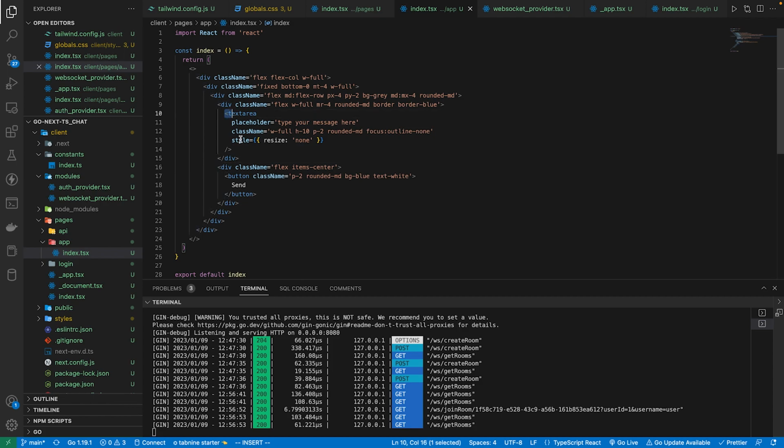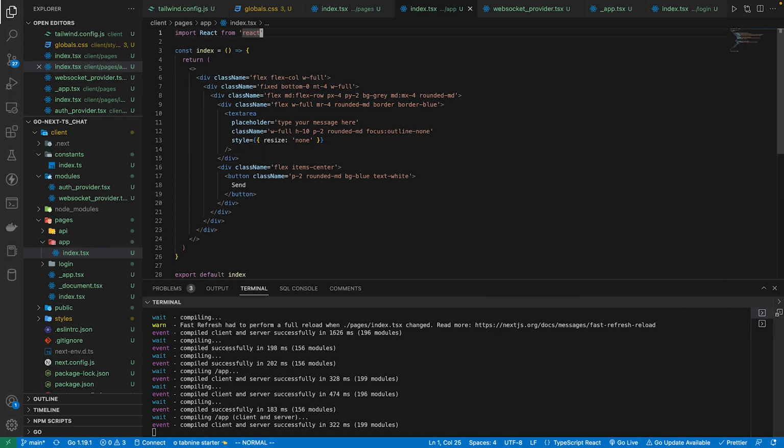So we have a text area that's defined inside a div, and we have a parent div that contains this text area div as well as a button and just some overlaying div tags that wraps around the entire thing.